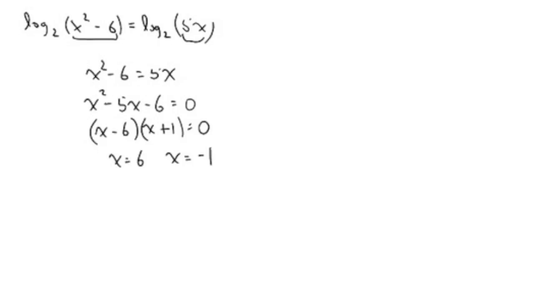Why do I have to check with logarithms? There's no guarantee. The domain is 0 to infinity, so you have to be really careful with negatives. If I plug in negative 1, what happens to this side? It becomes negative 5, so that can't work. So we have to get rid of negative 1. Now, does 6 work? Yes. 36 minus 6 is positive, and 6 times that is 30. So here's our answer.